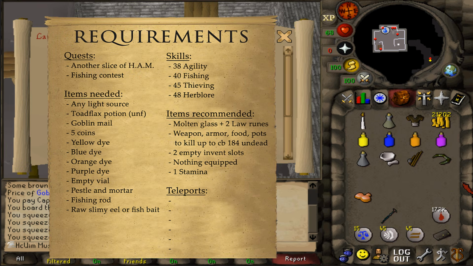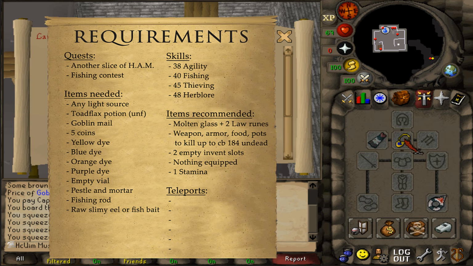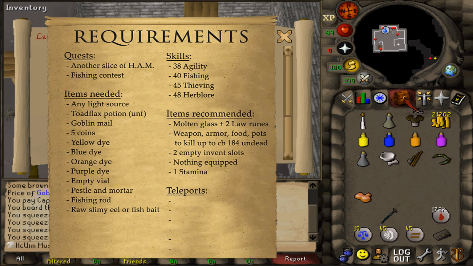Then you also need approximately 3 empty inventory slots. In addition, you will need to have extra empty inventory slots equal to the amount of items that you have equipped. During this quest there is no need for graceful, since you will need to be a goblin, and to be a goblin you will need to have nothing equipped. And what is also quite helpful is 1 or 2 stamina potions.